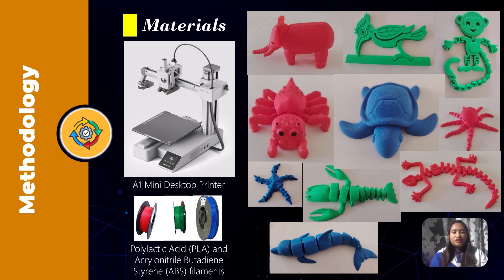The 3DP science models used as educational materials were based on the K-12 science curriculum learning competencies and general science topics during the study. The study included animal models such as turtles, monkeys, birds, octopus, lobsters, dolphins, and others. Due to time constraints, limited 3D printer availability, and the demand of long printing time, the researchers did not design any of the models. Instead, the models were carefully selected and primarily downloaded from trusted, open online resources, sourced from several authors or designers. The researchers simply modified the animal model sizes and directly printed them. The researchers do not claim ownership and intellectual property of any of the 3D model designs.